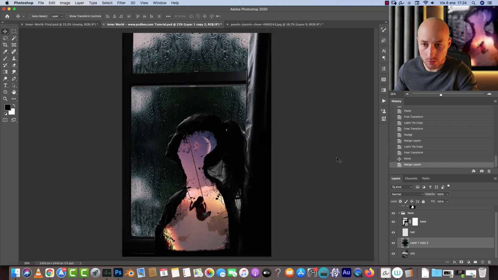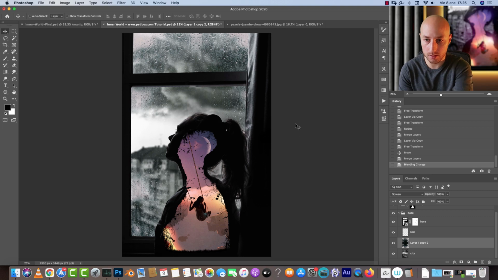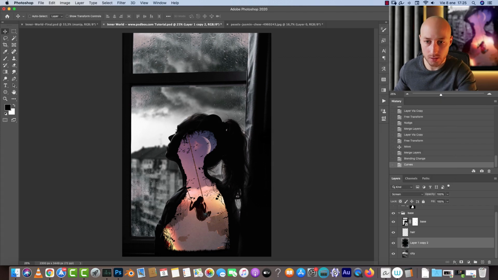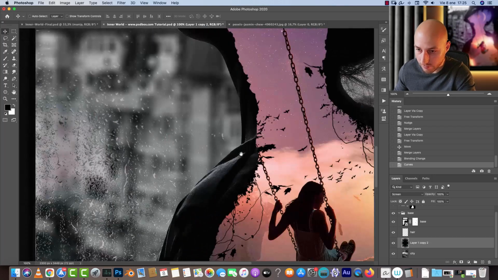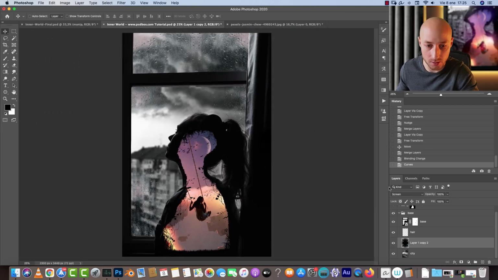Now with this texture we're going to change the blend mode to screen. This will get rid of all the black parts, and we will only see these droplets where we have more dark parts of the background of that city over there. If you want to see less of these droplets, what you can do is use curves or levels and just darken this a little more, something like that. We just need a hint that it's actually a window and it's raining outside. You don't have to have like a storm here on the screen. Just a few droplets and that will be enough.